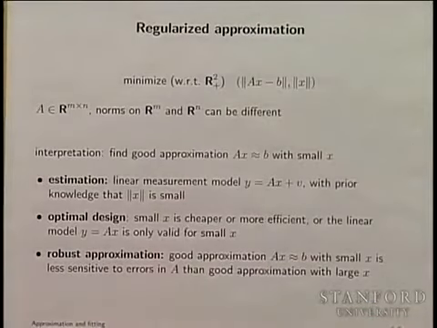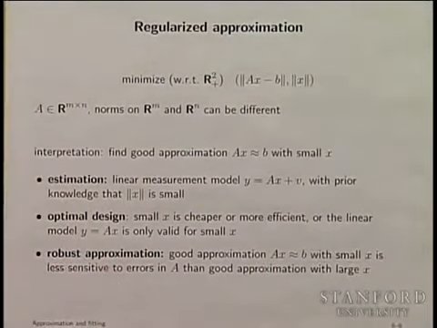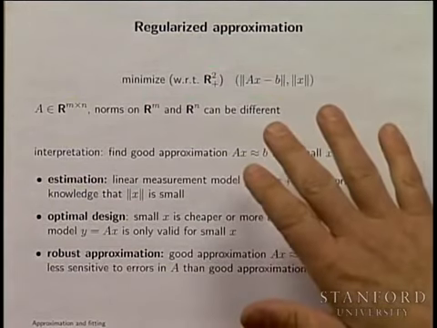Closely related is this idea of regularization. We'll look at a couple of examples, and then you should be able to generalize it. There are lots of things I'm not saying here because I assume that in the 5th week of the class, these are totally obvious. If I go back to these approximation problems and minimum norm problems, I can add any convex constraint I like. I could say, for example, x is positive. I can give you lower and upper bounds for x. I can give you polyhedral constraints, anything I like. But I don't need to say it because it's totally obvious. Okay, so that's not even worth saying. So you just see the basic one here. Okay, let's look at regularized approximation.